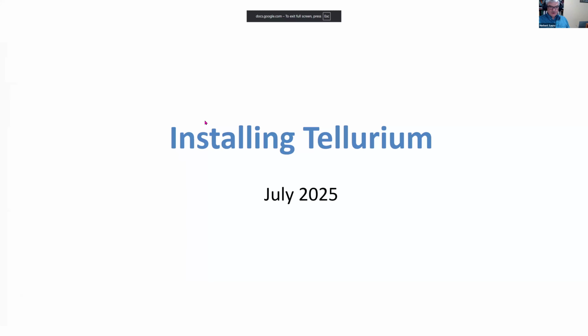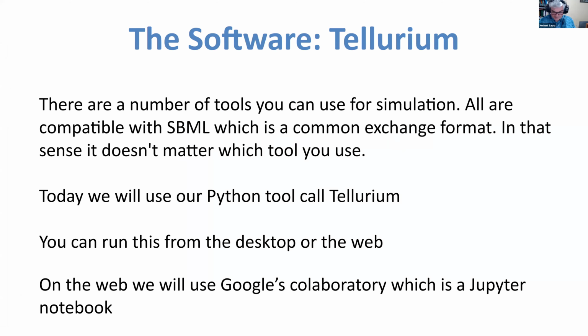Let's go straight in then to installing Tellurium. So I'll have a brief intro to what Tellurium is. Let me just share my screen so you can see something. Okay. All right. So, the software. There are a bunch of tools out there that you can use for modeling and analyzing metabolism, gene networks, protein signaling networks. And what's nice about them is they're all compatible with this standard called SBML. We'll go into more detail on that later on. I think Lucian will talk a bit more about that.